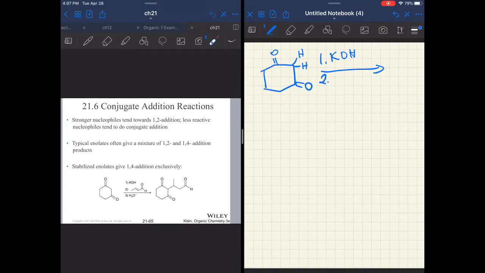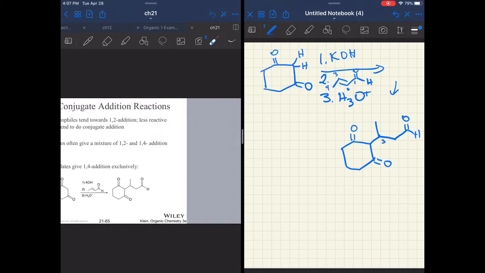And then in number 2, that's when you bring in the Michael acceptor. You bring in some sort of alpha beta unsaturated ketone or aldehyde. We'll go ahead and use what they're using in the slide. 3 is important because even once this is added, you're still going to have a real acidic proton around. So, for instance, here, the product, go down like this. Nothing happens to these guys. We're attaching to the beta position. So if this is 1, 2, 3, 4, it's attaching to carbon 3. So you have carbon 4, 3, 2, 1. You want to keep track of those carbons as always.